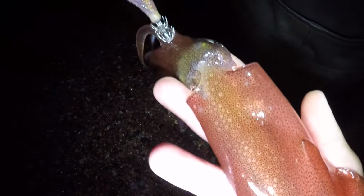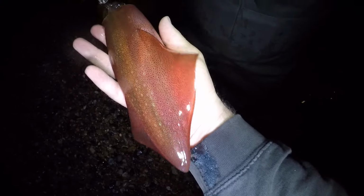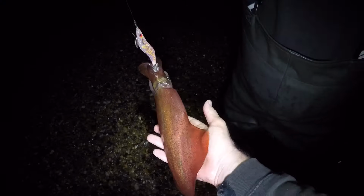Look at it. What a weird creature. Look at the coloration on there as well. Absolutely insane. Stunning. First time squid jigging. Look at the size of the jig to the squid. Absolutely crazy. There we go. Let's catch more fish, man. Look at that. That was mental, the one that Cliff got. Literally covered in ink.